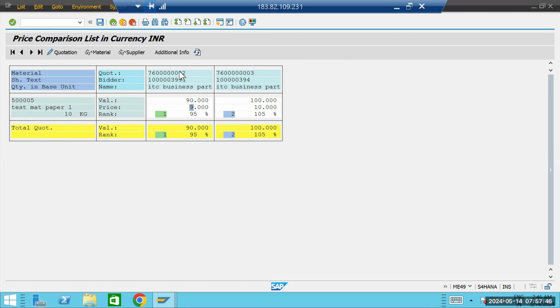Okay, so basically we have selected this vendor, 399. This is the quotation number, and this will be the rejection quotation. So here we don't have to do anything, we have just compared. Save this one, that will be it. So there will be no issue on that one. Right now what we have to do is send the rejection letter to the vendor.